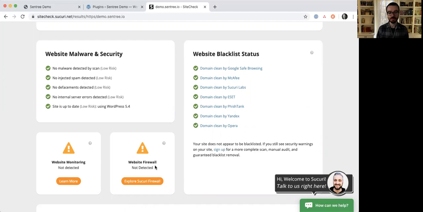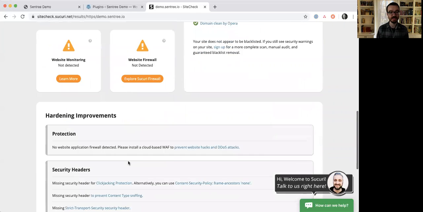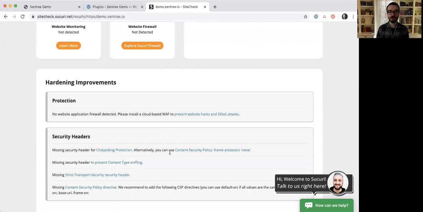Anytime I run a scan, I'm pretty sure that only checks if you are using the Securities product. If you're using any other firewall, any other products, so far I'm not going to detect anything else. So that warning is not a big deal, although it is important that you do have some sort of ongoing monitoring and a firewall to stop attackers against your site. And then at the bottom, they have some general hardening improvements that you can look at, but generally they're just kind of some tips and ideas and aren't that critical, especially if you're concerned about malware.